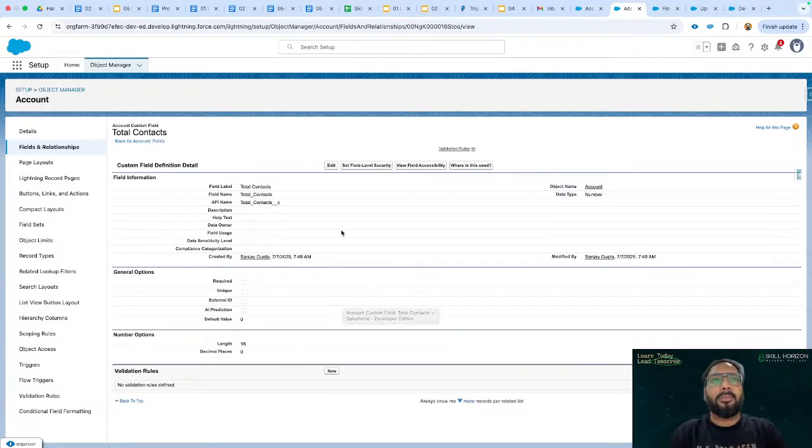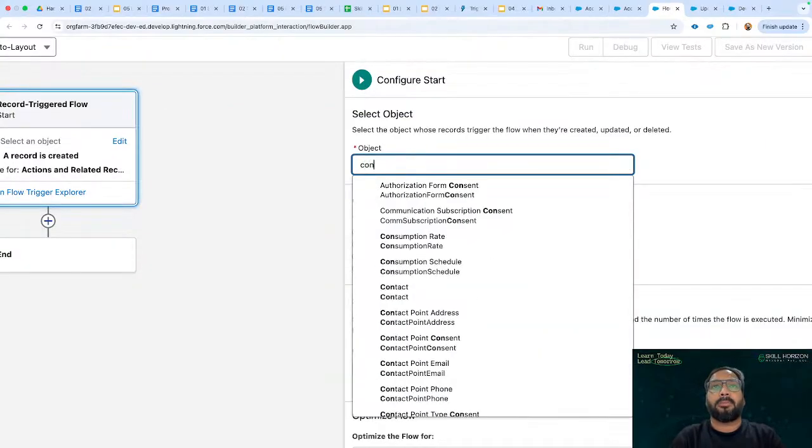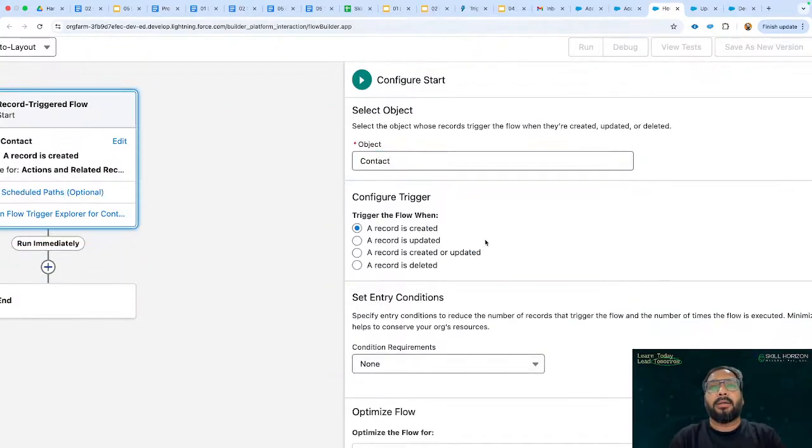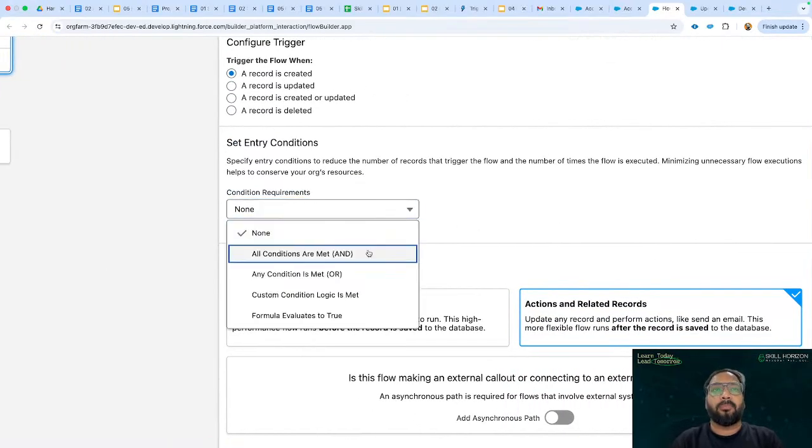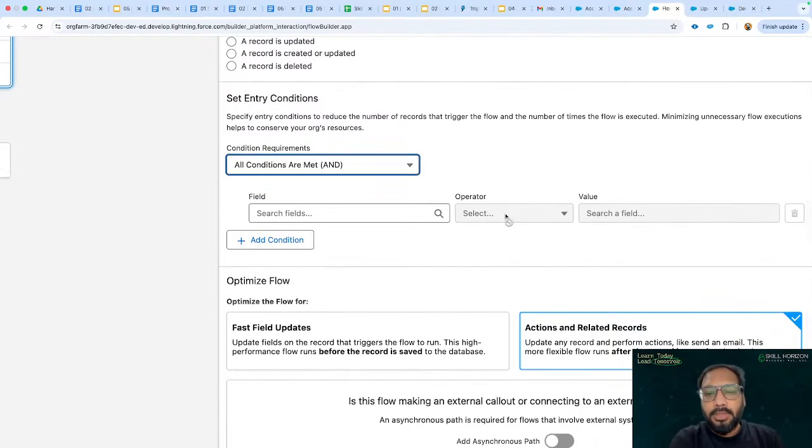Okay, and everybody is right, for this flow we need to choose contact as the object, and a record is created. Now can you tell me what will be the entry condition? Just tell me what could be the entry condition. Okay, Mahidar, you are very fast. You replied both together, contact and account ID not equals to null. I'm just waiting for other folks to reply. Just tell me what should be the entry condition here.